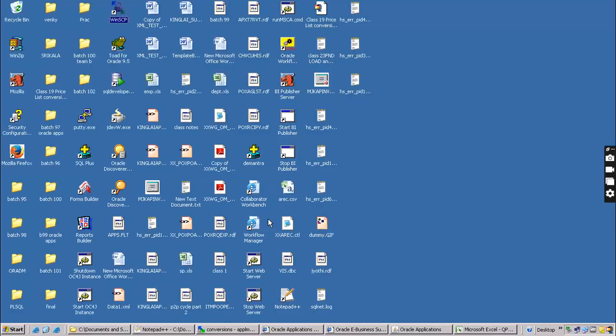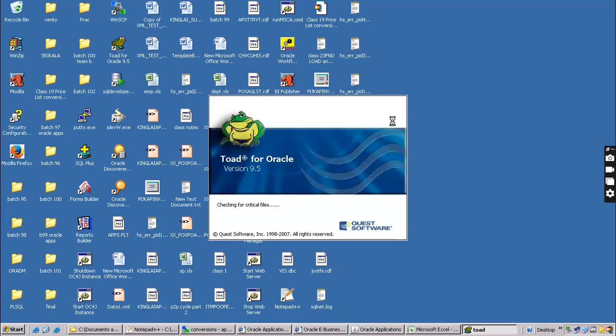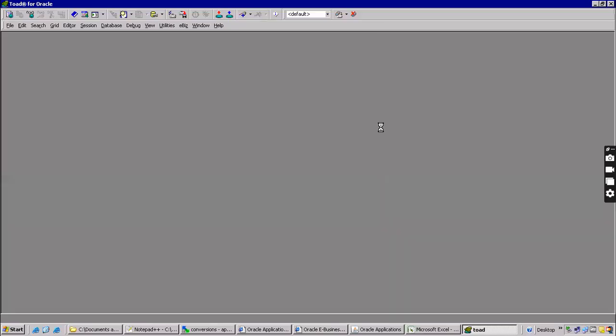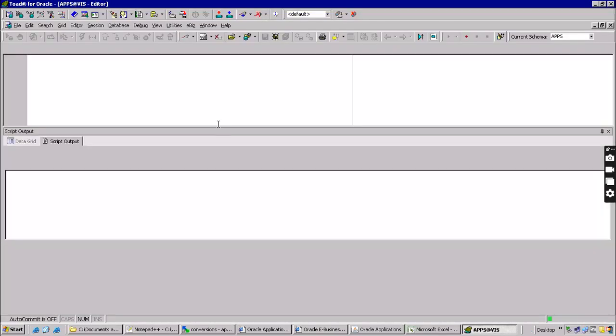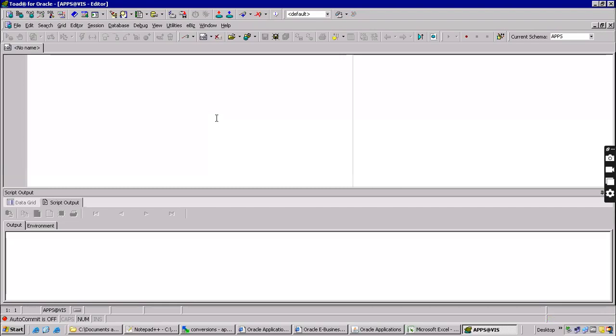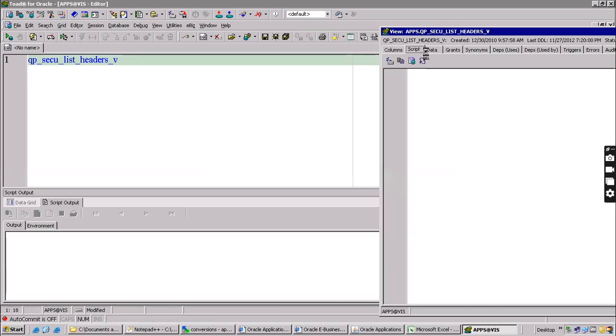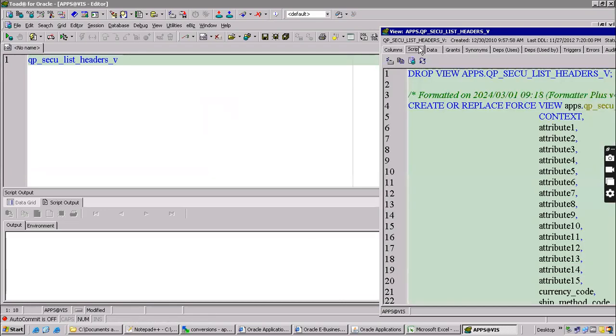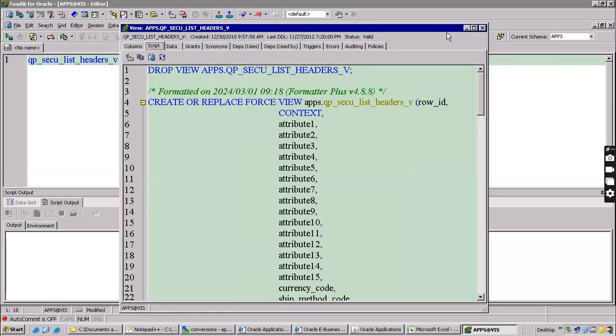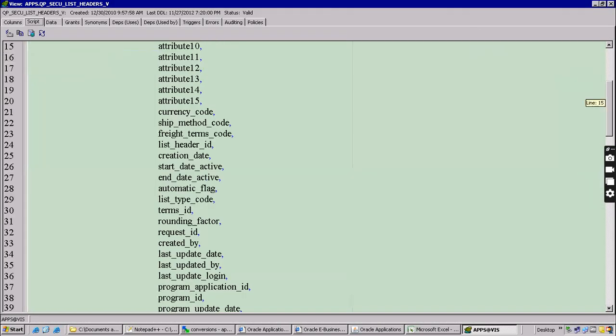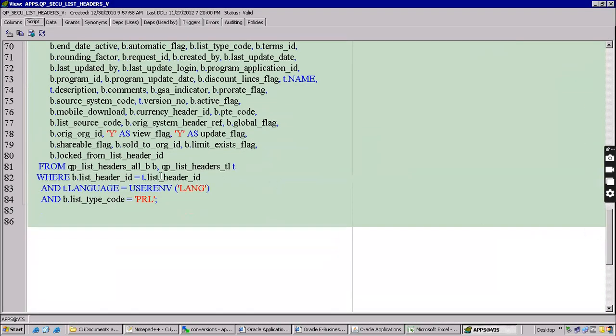You go to row. This is the table name, QP list headers.